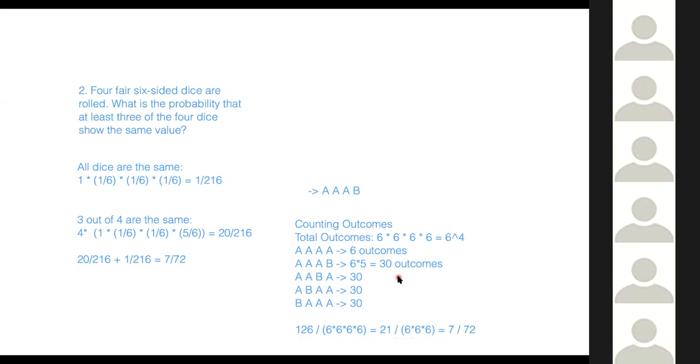In one case, we're just taking the total number of outcomes of 4 dice, 6 choices for each die, and then counting the number of outcomes where at least 3 of the 4 values are the same. So this is a little bit easier. You don't have to think about it in terms of probabilities when you consider each case. You just think about, when I have 4 dice, what are the outcomes that can happen which satisfy, and then compute the probability at the end. Or you can take the 2 cases, compute a probability for each one, and then add up these probabilities. But in a sense, they're counting the same thing in different ways here. Does this make sense? Any questions on this?